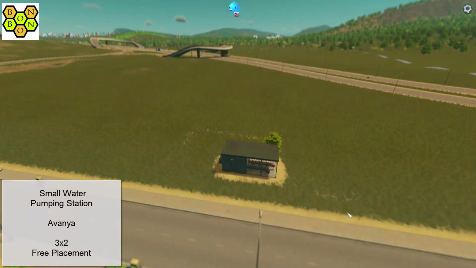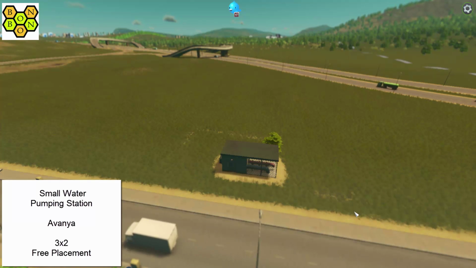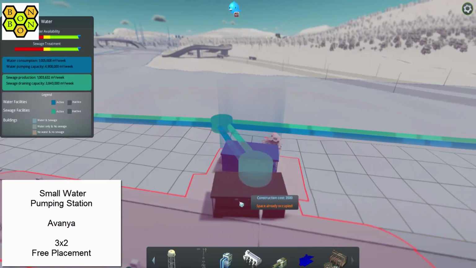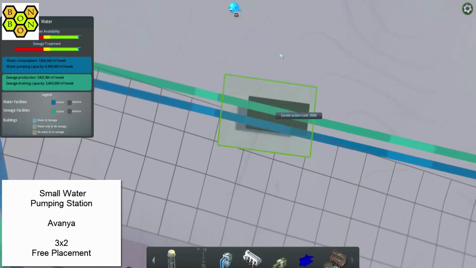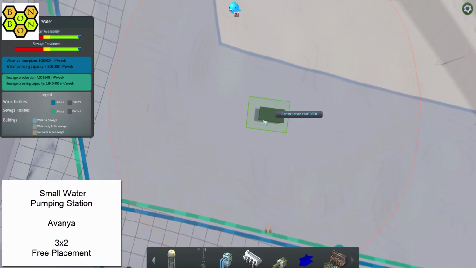Next up we have the Small Water Pumping Station by Avanya. This is 3 tiles by 2 and is once again free placement. Now before we have a closer look at this, let me just quickly cover free placement for you. First of all, you can put it anywhere you like. So here we are, I'm going to put it in the middle of this field.